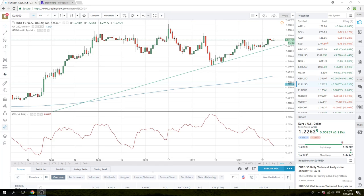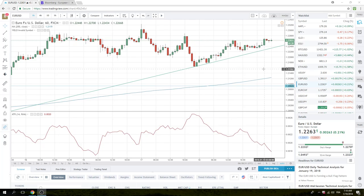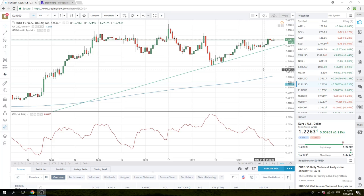Good morning, European traders. PrivateerFX coming at you at the European Open. I got a little confused yesterday — I thought that the U.S. repatriation story was really going to come to the fore. This did not happen. Now we are sitting mid-range in Euro, at the top of the range in Cable, top of the range in Aussie, top of the range in Kiwi, mid-range CAD. Crosses are mid-range, towards the top of the range. So we wait.